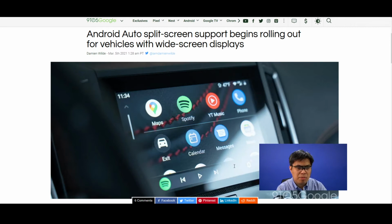Now, the implementation here, as mentioned, is going to be 70/30, which we would have liked, as I mentioned in the article, to be a 50/50 ratio. Equal screen footing would have been better. But heck, if you have a larger screen, say 7 inches, I think you can make do with that as well here. And obviously, hopefully we can see it implemented in other vehicles as well.